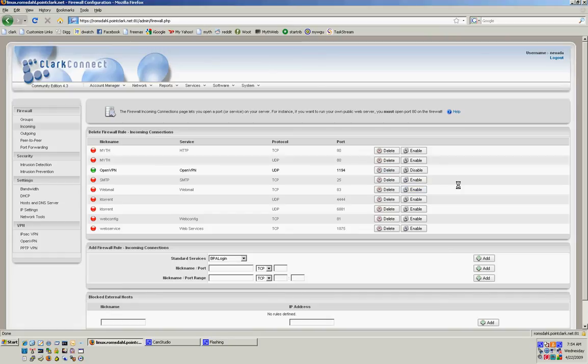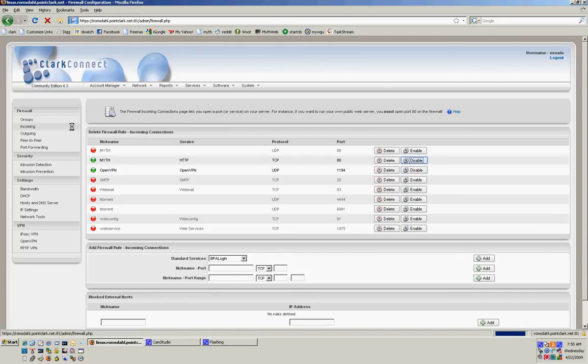And then if I want to add any services or allow any other services, you can see here there's services that have been set up in the past that are currently disabled, like the web services. So if I enable this, all of a sudden I have a web server and it'll allow web traffic to this server. And there's some other standard rules that I previously created. You can also create custom rules down here specifying TCP or UDP, and then which port you want to specify, and so you can do some custom packet filtering that way.